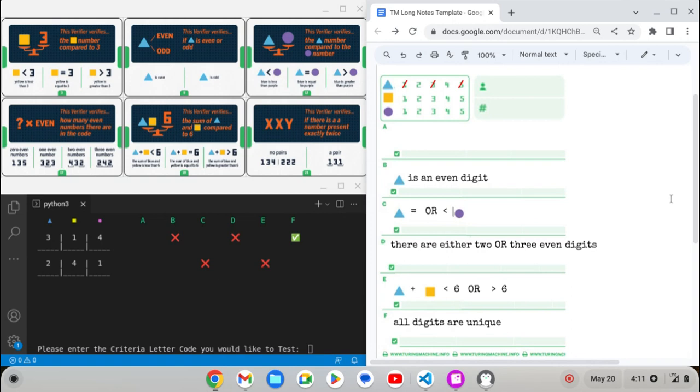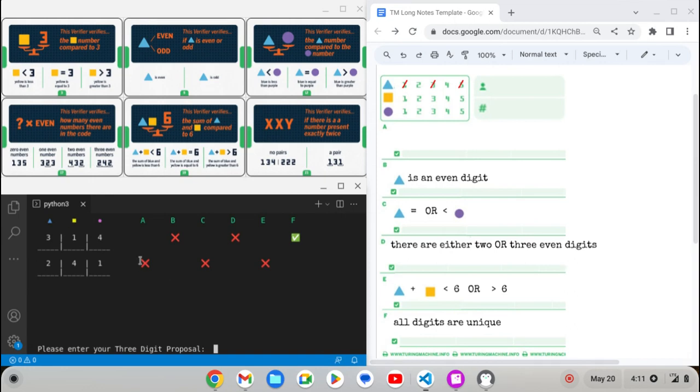Or potentially triangle is less than circle. So for 2, it would be 3, 4, 5. If it's 4, it's just 5. And that's if triangle is less than circle. Okay, well, I don't think I'll be able to solve that without more information. So I think I'm just going to move on and test A.